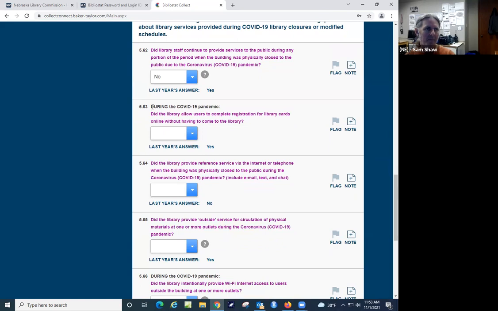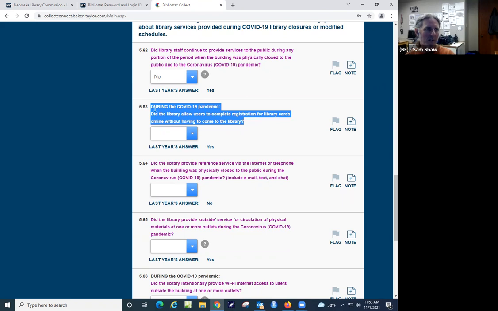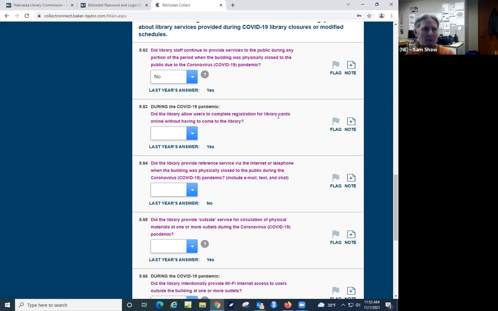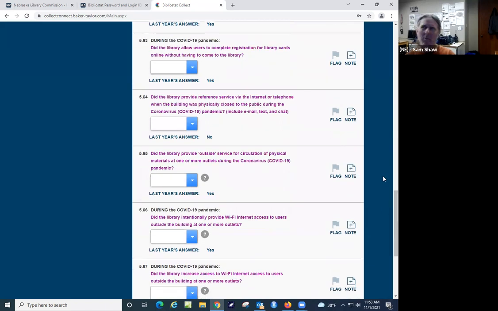And then, during COVID, I guess technically this would even be the case today: do you allow registration for library cards online? Yes or no. Sometimes people can call into the library or they have an online library card that they can apply for. A lot of the time that would relate to, say, Overdrive. If they wanted to use Overdrive and they didn't have a library card, they might be able to do it remotely or over the phone.